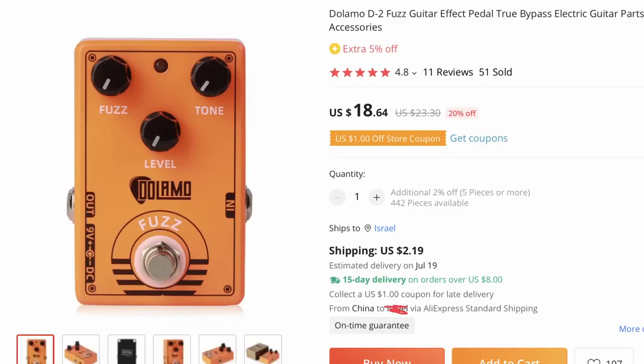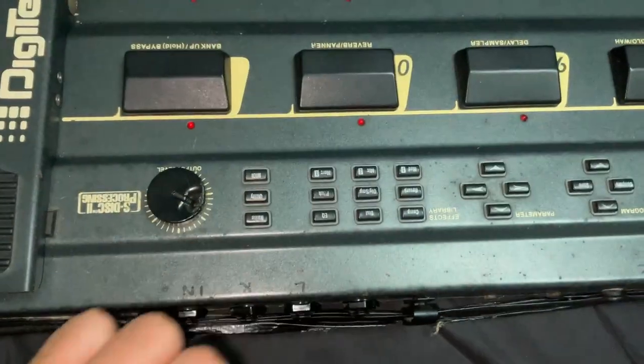So, this is the Dolamo D2 FUZZ. I hope that I say it correctly. First of all, sorry about my English. There are a lot of things that I don't know how to say. So this is my FUZZ. It's going to be in my new pedal board that I built from a lot of old effects that I have. I have an effect from 97, the first effect that I ever bought.